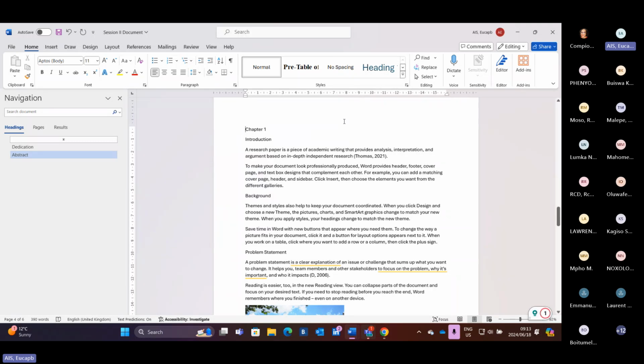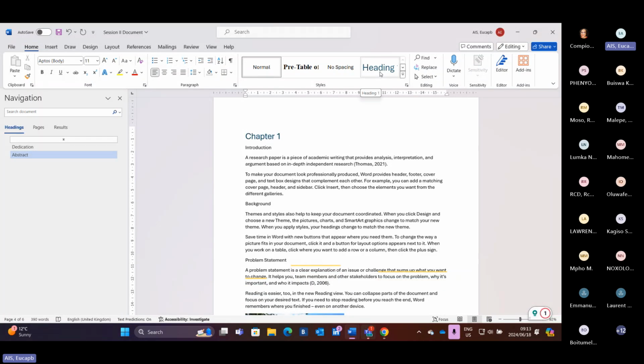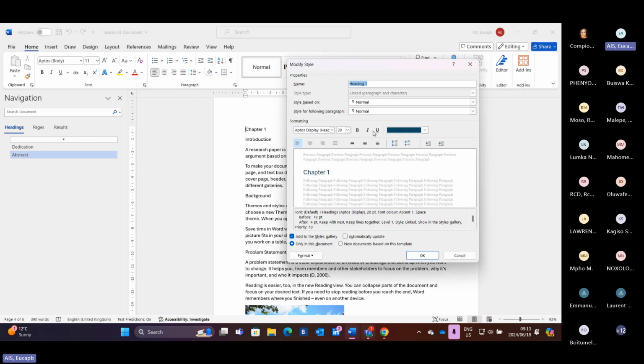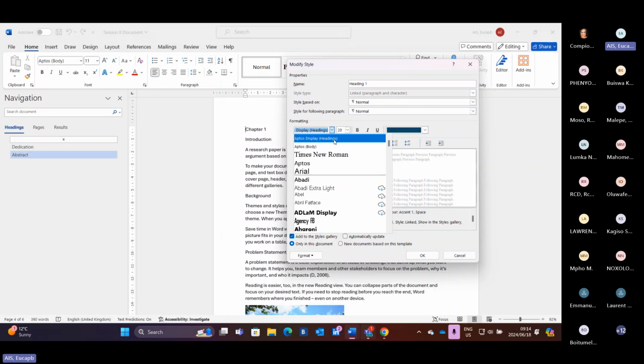And then what we are now going to do is edit, or format, the headings, right? So you're simply going to right click on heading 1. Okay, sorry about that. And then you click on modify. So when modifying the heading, you're simply tailoring it to suit your requirements, right?